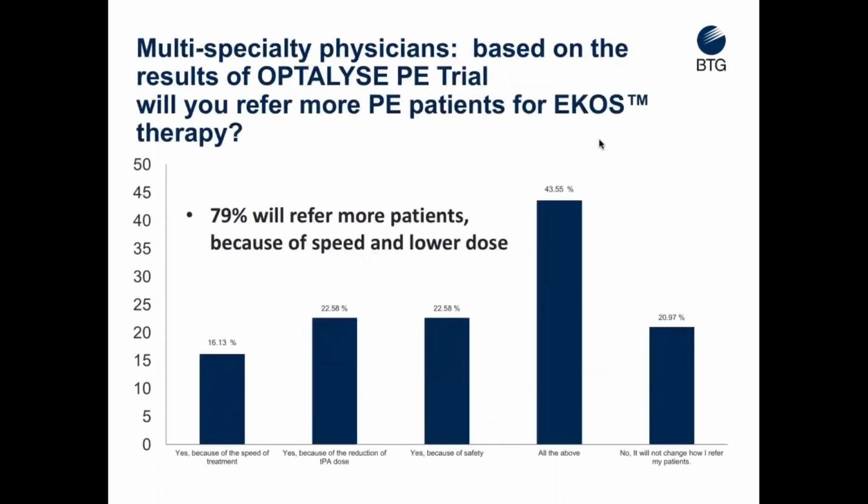Now, this survey, which I think is also just as interesting, is of not operators but referrers. This question was asked to multi-specialty physicians who refer patients for EKOS therapy, and the question was, based on the results of OPTALYSE, will you refer more PE patients for EKOS therapy? And about 80% of the referring providers said that they would, and that was based primarily on the OPTALYSE protocol offering lower lytic dose, shorter duration, and better safety profile. And we have certainly seen this in our own practice.